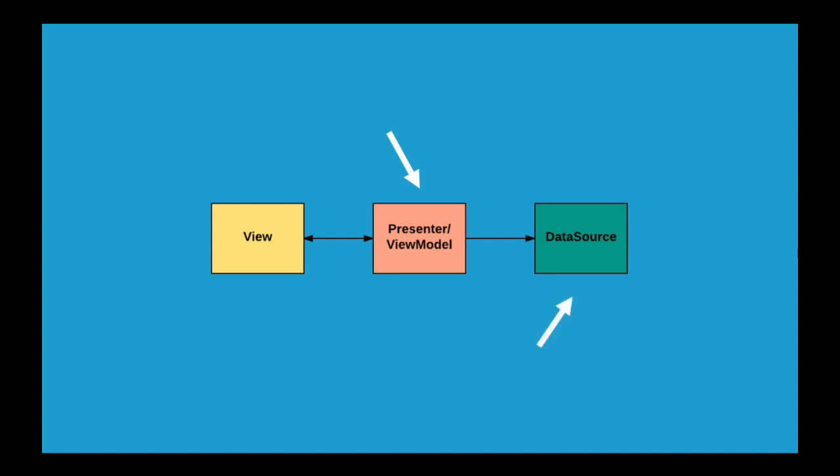The second thing we want to do is, we don't want our data source to interrupt our networking or any data call if there's a configuration change. So if the view is definitely going to come back, we don't want to interrupt our network call. But if it is dying for good, then we need to clean up. And the final and most important thing is, whenever a view comes into foreground, we need to provide it appropriate data with appropriate call state. So view state needs to be maintained.